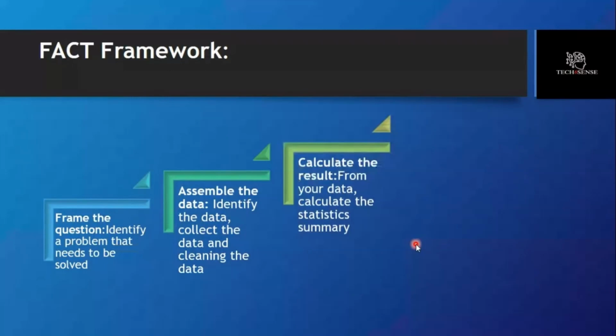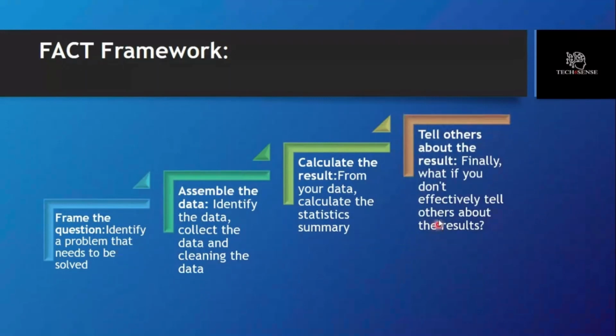So let's suppose right now we have found the exact problem why our team is not performing, why we are losing so many games, what the problem statements are. This type of problem statement we have solved right now, so definitely we get some output. Now you have to share this output or result with your team members, your colleagues, your organization, so that they also help you take the right decisions. Okay, so these are the four major points of our FACT framework.